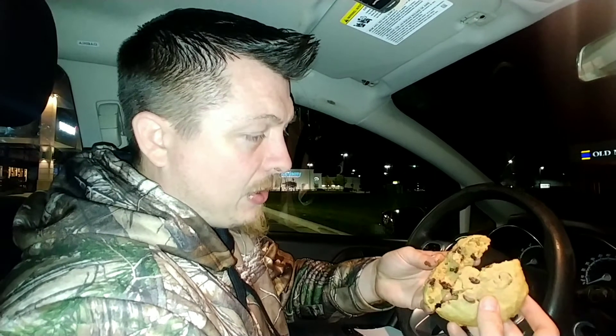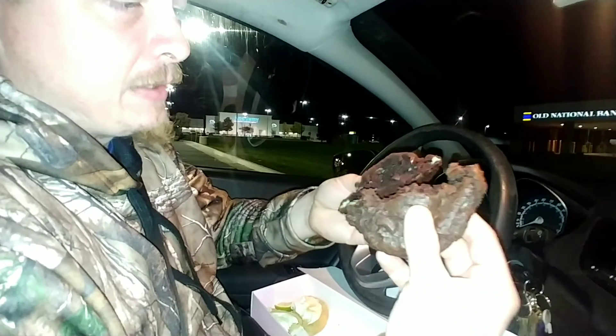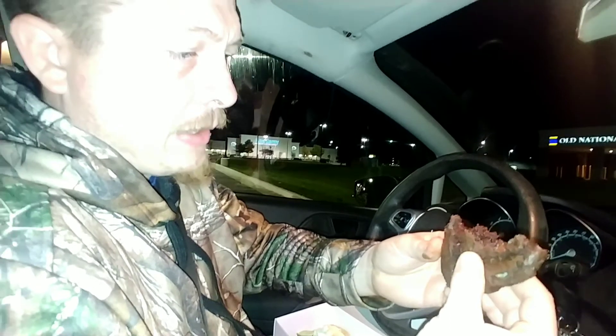Oatmeal chocolate chip muffin. It is a little warm and I don't know if it's supposed to be or if it was just from the heat from the other one. Breaking it apart — served warm. Oh yeah, tastes just like a muffin. Kind of tastes banana-y — does it taste banana-y to you? Kind of tastes like cinnamon too. I don't like the texture of that one. Some of the oatmeal in it is a bit dry — kind of chewy. I don't care for it. I even get a hint of potpourri, like they sprayed potpourri on it. There's like dry oatmeal in that.